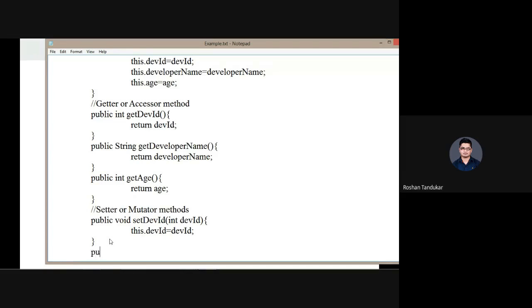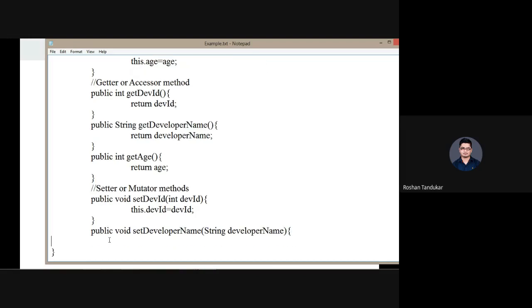Now next, developer name. So public, and now also it will be void. Now set developer name. And in that case also you have to use parameters. So String developerName, like this, isn't it? Now again you will do the same process.